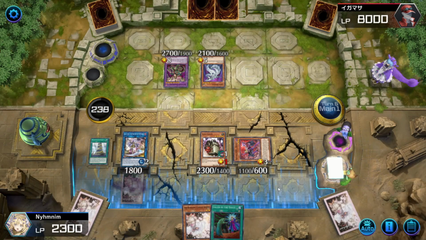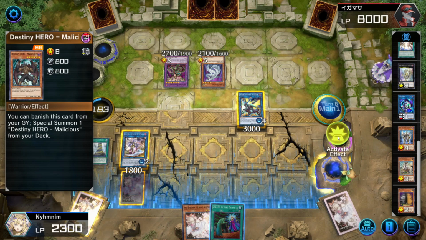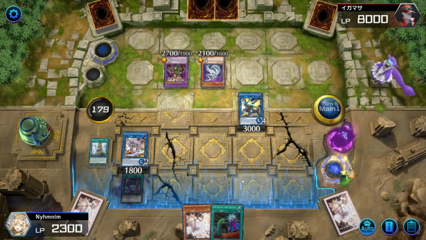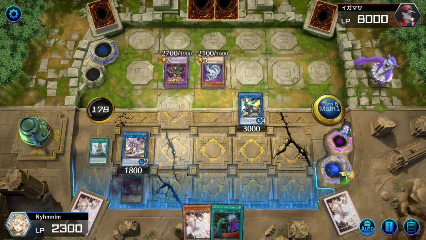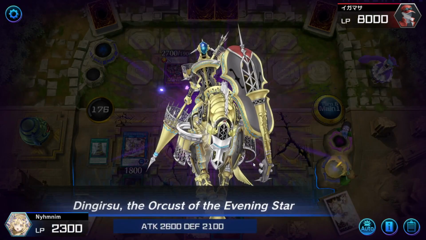This is ridiculous. All right, I'm going to go for a Borosword play. All right, I got a Dingirsu in the graveyard, so let's bring it back, and we'll push for game. How about that? Symbilian Skeleton, going to bring back the Dingirsu. Cool, so this is game here. Borosword coming in absolute clutch here.